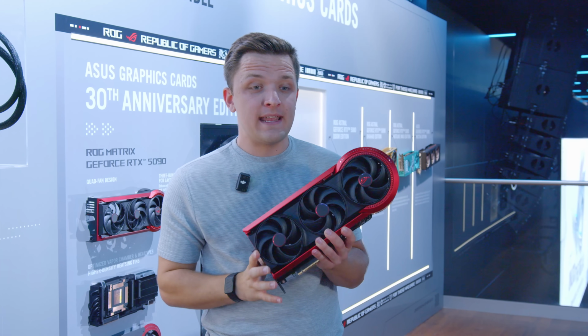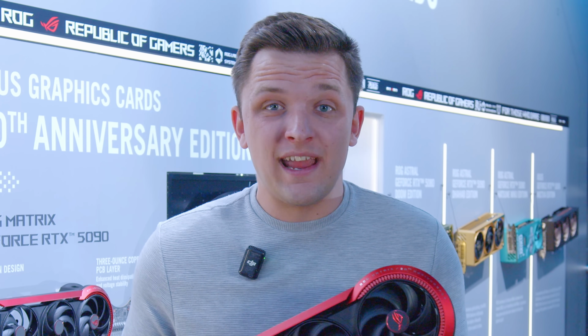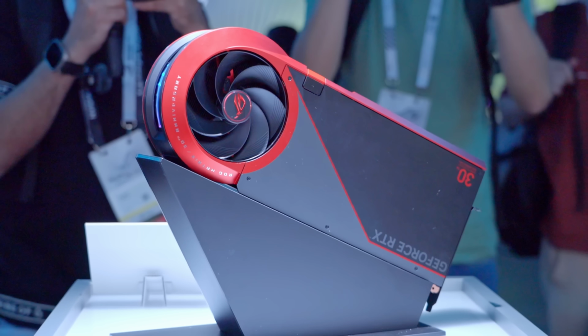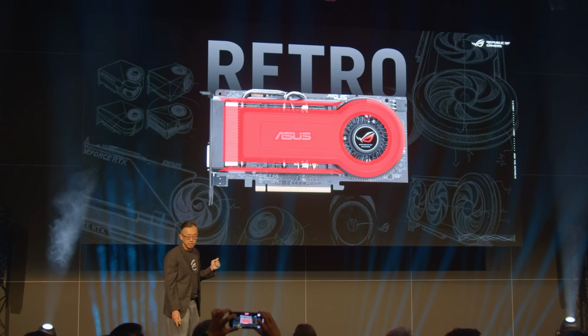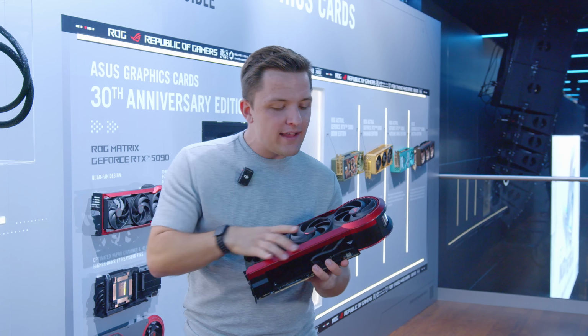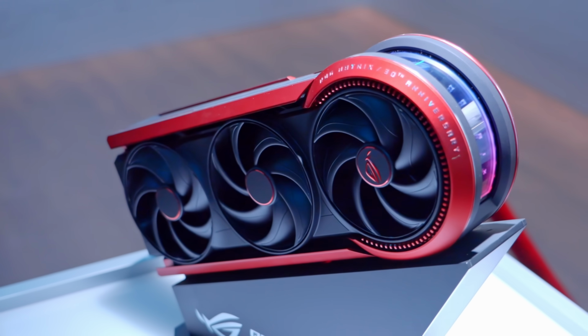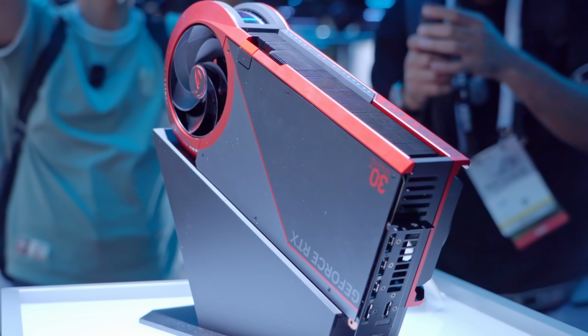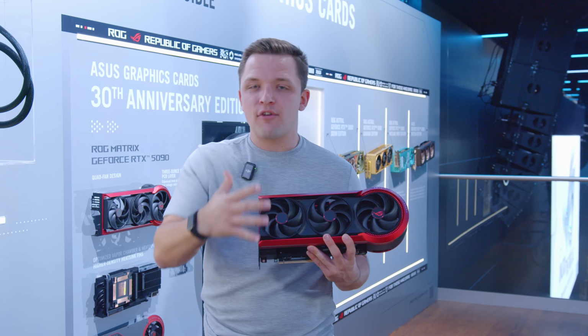Something that's critically important when you're delivering up to 800 watts of board power and you've got such an incredibly high boost clock speed. Perhaps one of my favorite things about this GPU though is actually the visual design. It's bold, it's slightly controversial, some people aren't going to like it, and I absolutely love it. It goes back to the original Matrix design. I like that it's not a complete rectangle. We've got this ridiculous large fan at the end with this sort of circular design element to the GPU. It's a real statement piece, and in a build where you're going for a black and a red color scheme, it's going to look, frankly, fantastic.